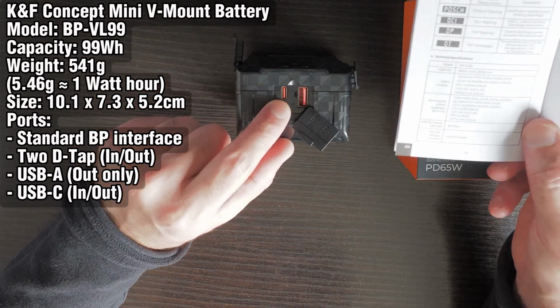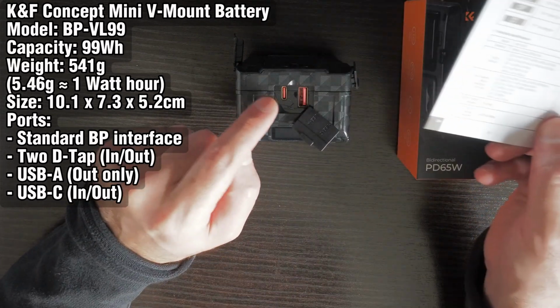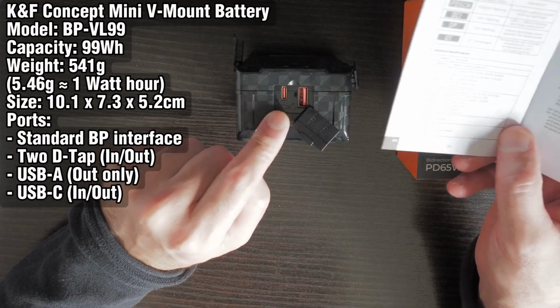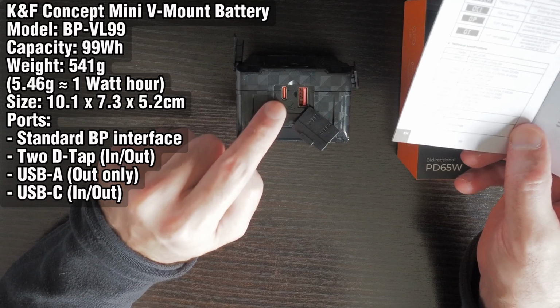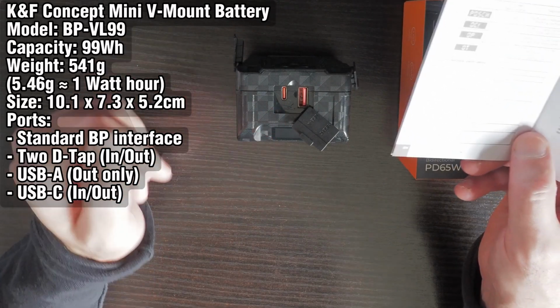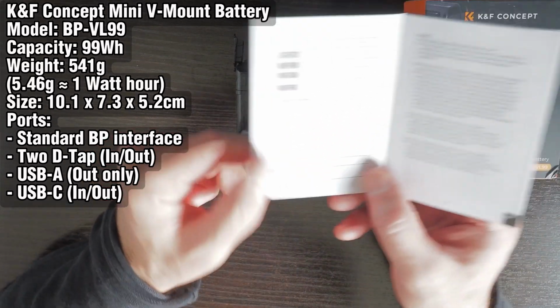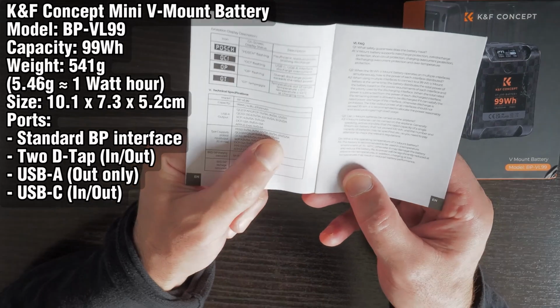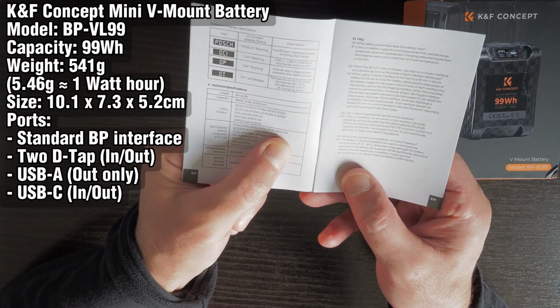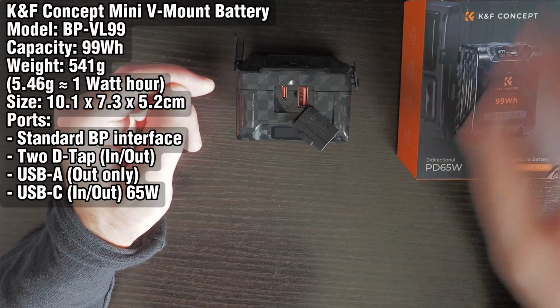And also the USB-C does support Power Delivery version 3, so it does support providing at least 9 volts and 3 amps. And the reason I mention 9 volts and 3 amps is because I have a camera which requires that, which is the EM1X. So that's why I was personally concerned with that voltage. But it actually does provide a higher voltage than that. So you can even have 20 volts at 3.25 amps. So the USB-C port provides 65 watts of power.